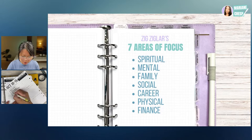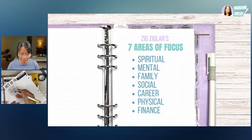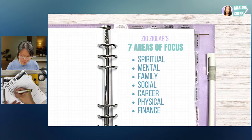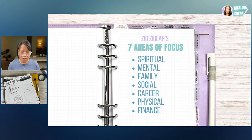For career: I'm a full-time homeschooling mum to my youngest, but I have my side hustle — Instagram, YouTube, and my planner inserts — so I make sure to put some income-producing activities within my day. For finance, it's tracking our expenses so we know where our money's going. Do you track your expenses on a regular basis, or is that something you want to start doing? Let me know in the chat or in the replay — maybe that's something I can feature in future videos.